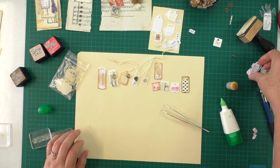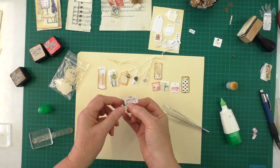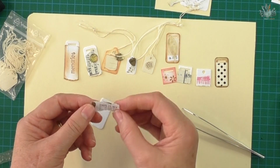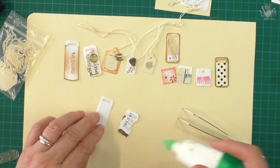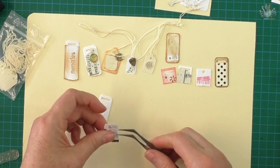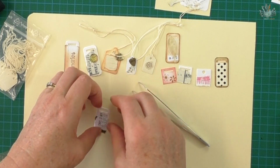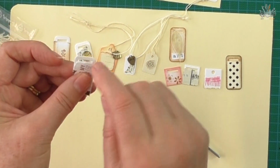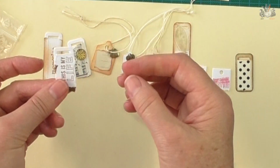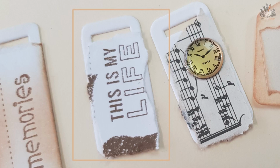Now we've got a little simple one here with another stamp idea. So again, it was off cuts, so I just ripped out the off cuts. The whole idea of this is to be simple. Keep it simple. So I've used the cutoff area to come up and cover a little bit of this, the cutout there for the ribbon, and that one's finished. I don't know if you'd want to colour the edge, but I quite like it left plain until I'm ready to use it.